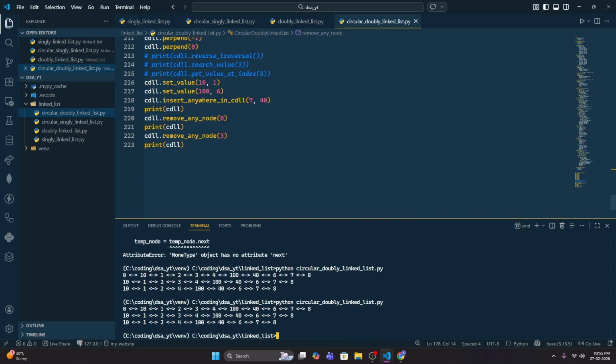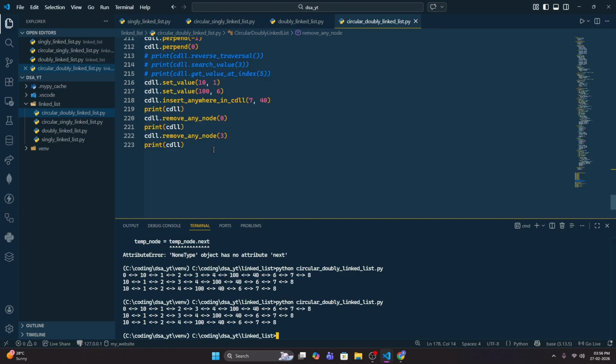And let's check. We have removed at zero. Zero has been removed. At third, we have removed the second one. So let's see, zero, one, two, and three. It was three, and three has been successfully removed. Now let's count zero, one, up to five, six, seven, and eight.